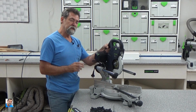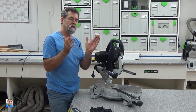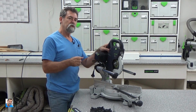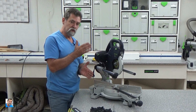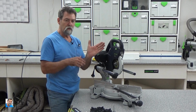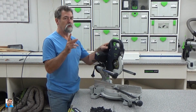Be aware when you're using it that the kerf on the blade is the teeth left and right. So before you actually turn the saw on, make sure that you line up the line on your timber with one of those shadows, the shadow of a tooth, because it will have tooth, narrow, tooth, narrow. So it's alternating the teeth and then a narrow section of the blade in between. Don't get caught with that.